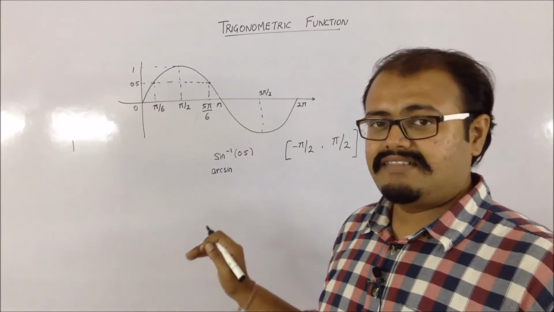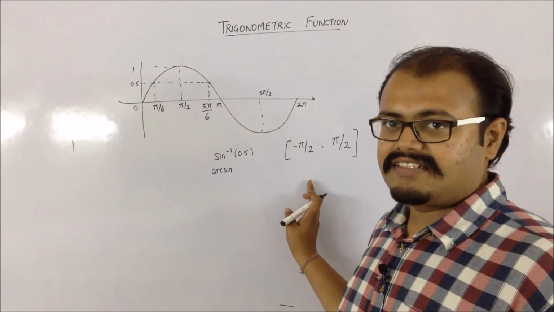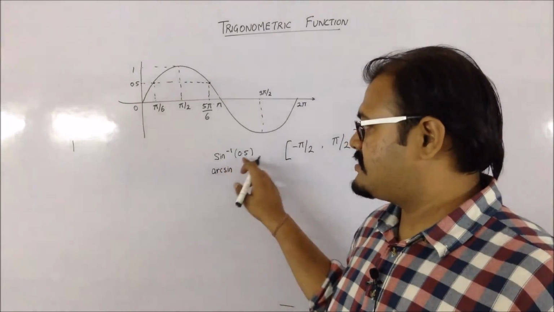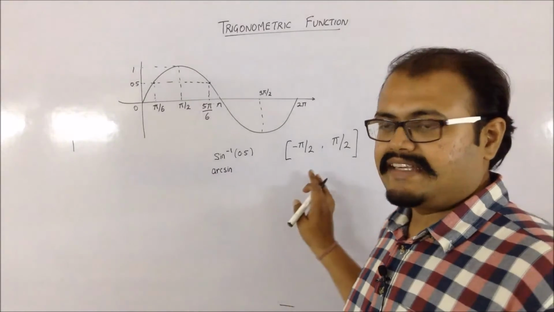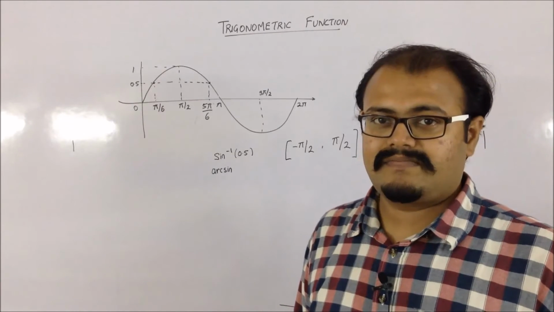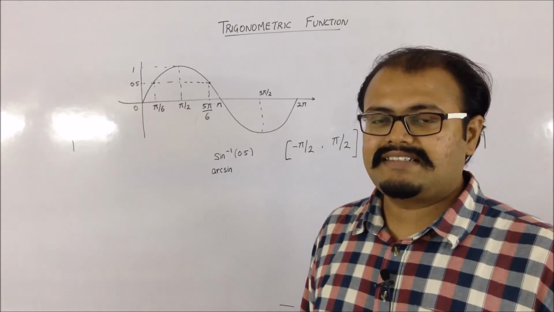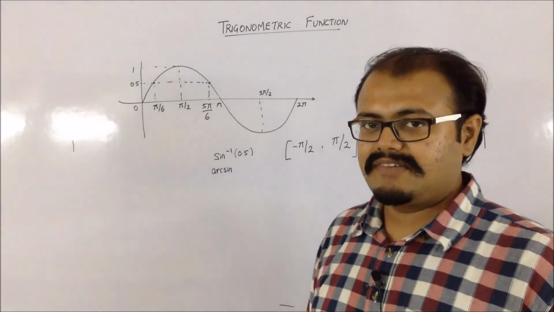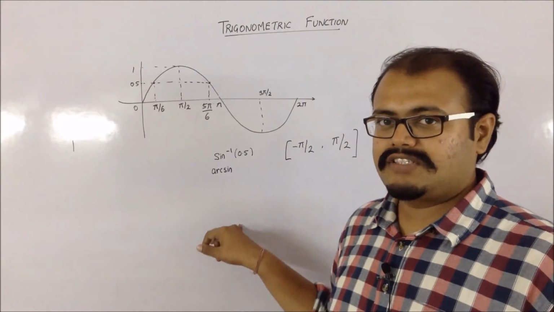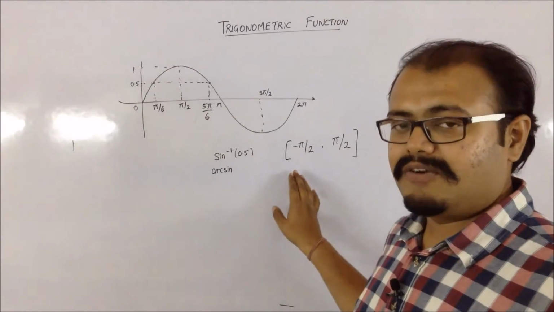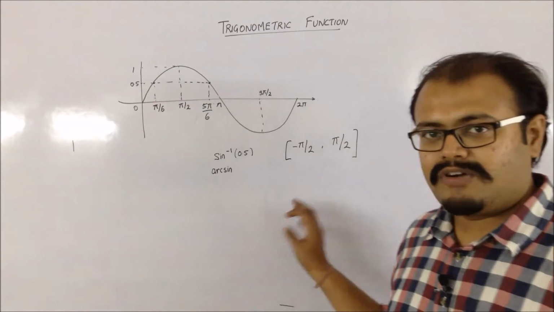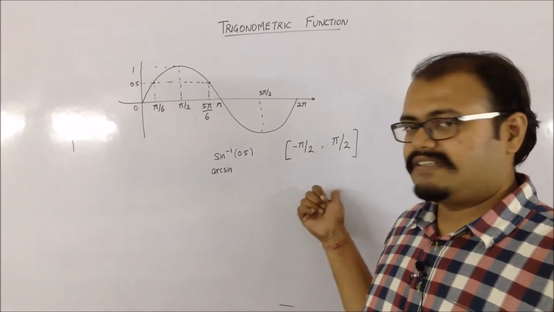So for an inverse of a sine, my range is defined from minus pi by 2 to pi by 2. Meaning whenever I have a sine inverse of something, I should find the angles only between minus pi by 2 to pi by 2. There won't be any other angles which can be considered when you are taking an inverse of any value. So this goes for cos inverse also. For cos inverse also, the values are going to be defined between minus pi by 2 and pi by 2. So the range for cos and sine inverse is minus pi by 2 to pi by 2.